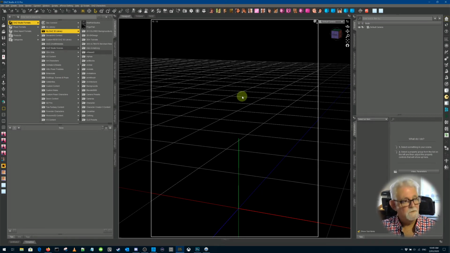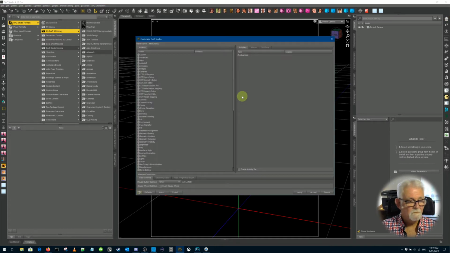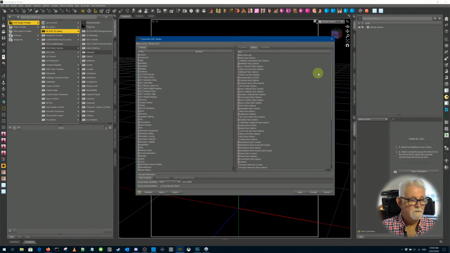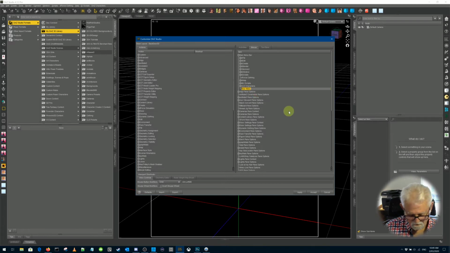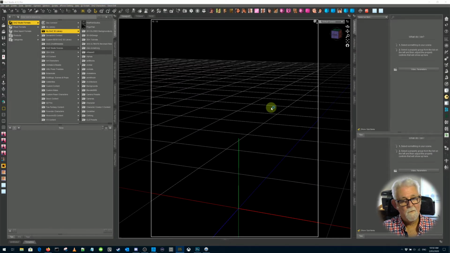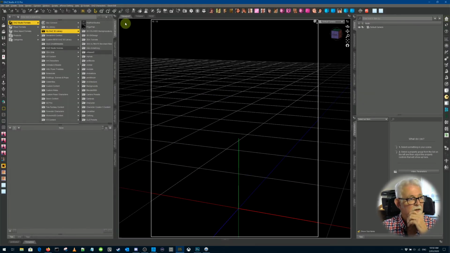So going back to F3, and I go up into menus, into the main menu bar, go into DAZ characters and add a sub menu and call this geom edit will do. Apply, accept, and now we've got that.